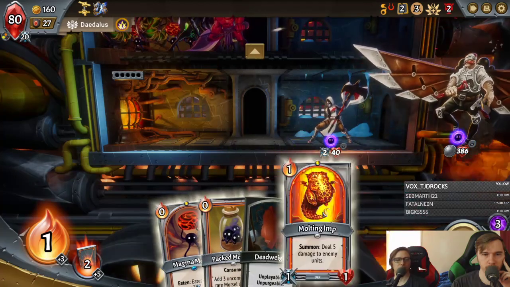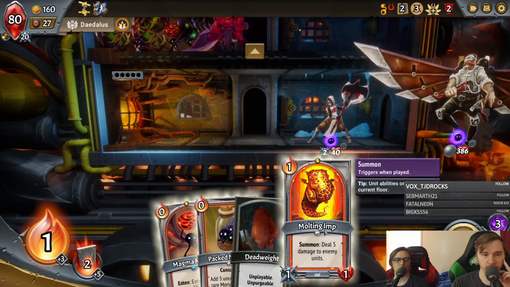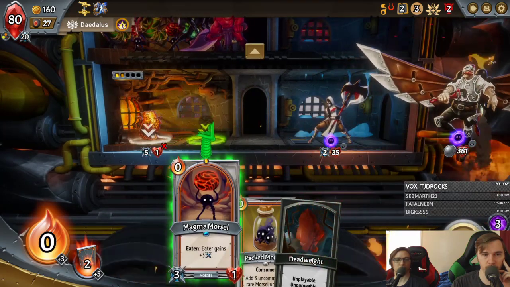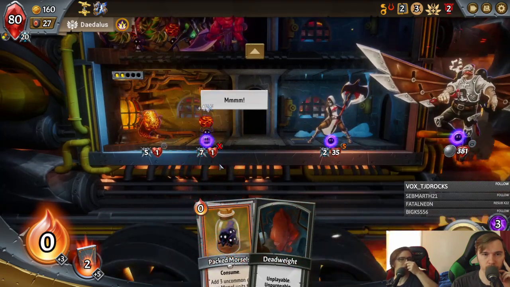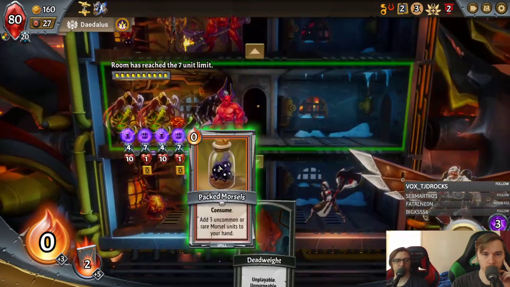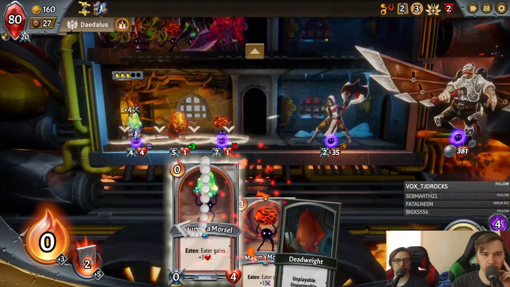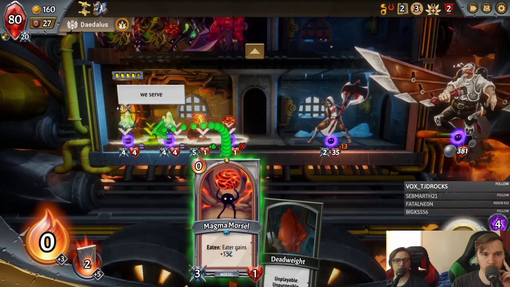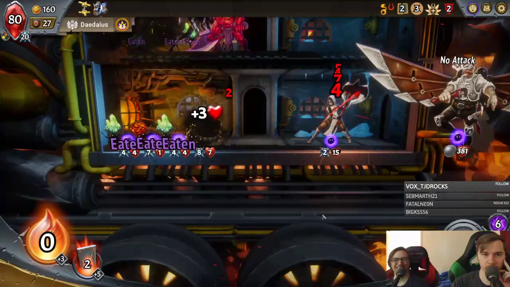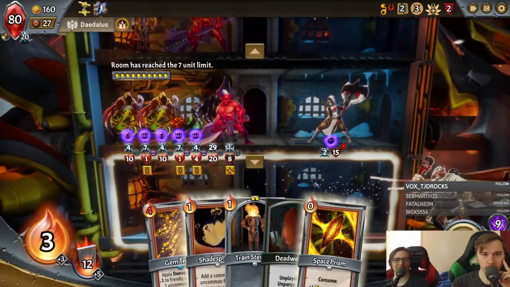What if you just played Molting Imp, and then played a bunch of morsels on the bottom floor? He still dies. You can put one in front of him. You can play packed morsels and just, oh, but it consumes. I mean, don't necessarily want to do that. Or you could. You get a really powerful molten imp. Really powerful 8-7.